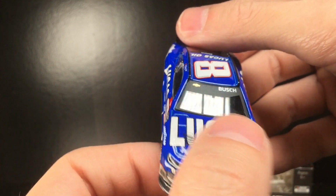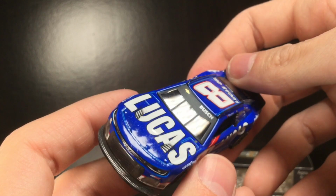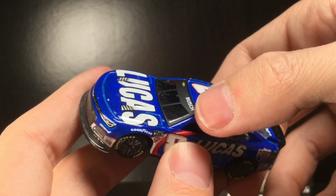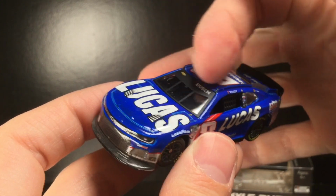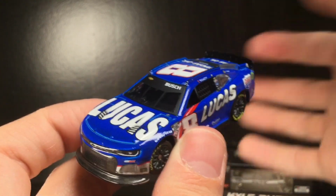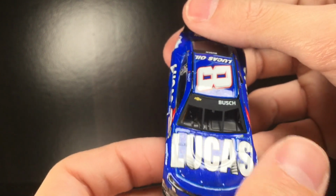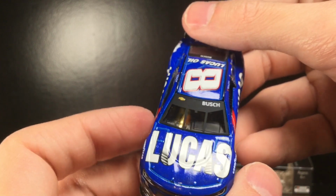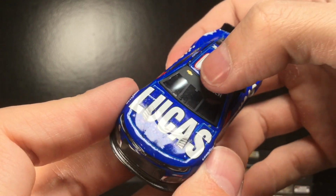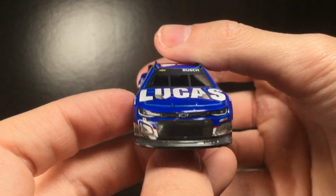But look at this front windscreen. I would say 30% of the top is completely covered with the black printing, which looks really good. They put a sun visor there. It's California. Yes, I know it snowed the day before, but that sun's still going to beam. And you also have the gold Chevrolet logo. For the longest, it was just a white Chevrolet logo. That's a great addition. Of course, you have the Busch name logo there.